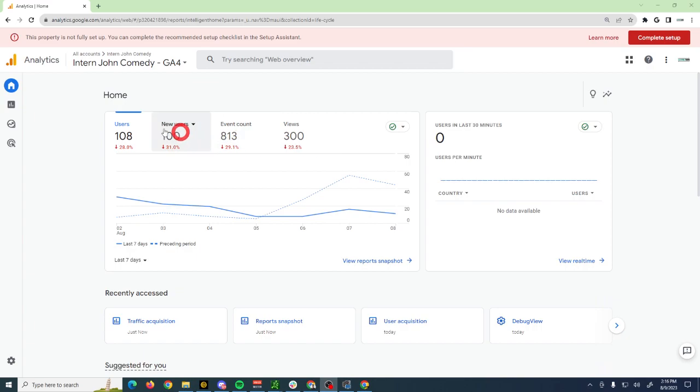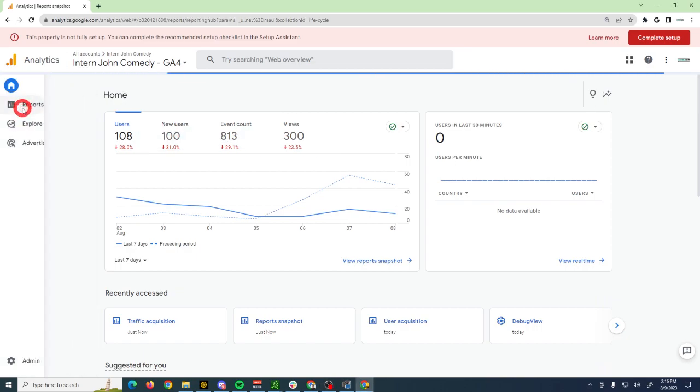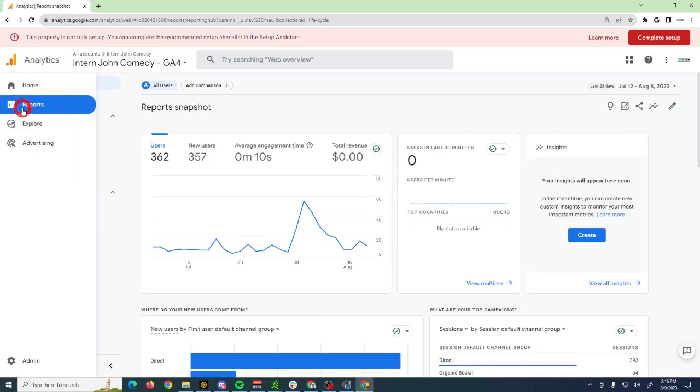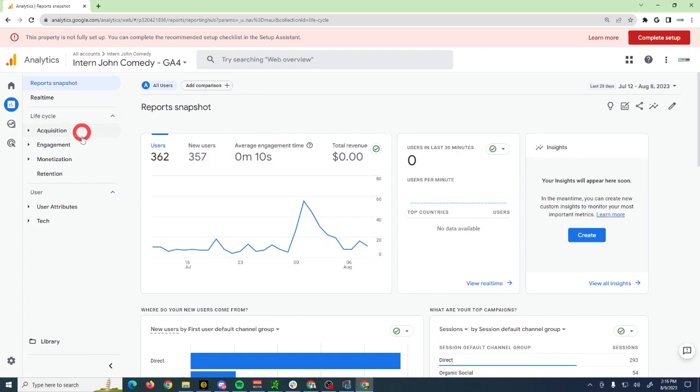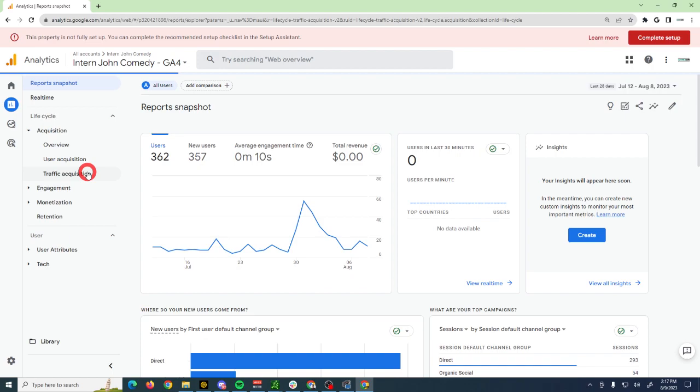Right off the bat, you want to go to the left-hand side to see that report. Obviously, it's called reports. It's very intuitive, very straightforward, no guessing here. While you're under reports, you're presented with these other options. Now, you want to see where your traffic source is coming from. What Google calls that is acquisition. How is the traffic being acquired? Now, self-explanatory again, go to traffic acquisition.